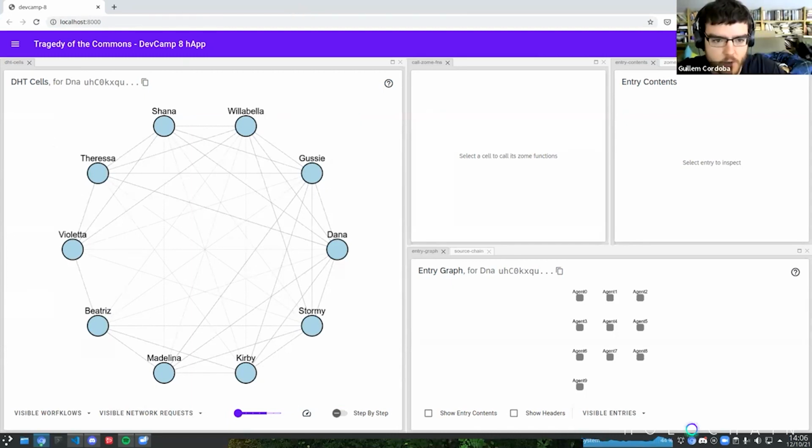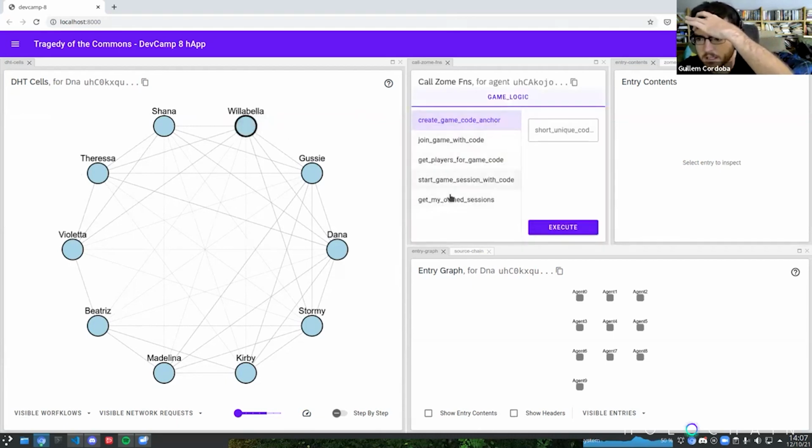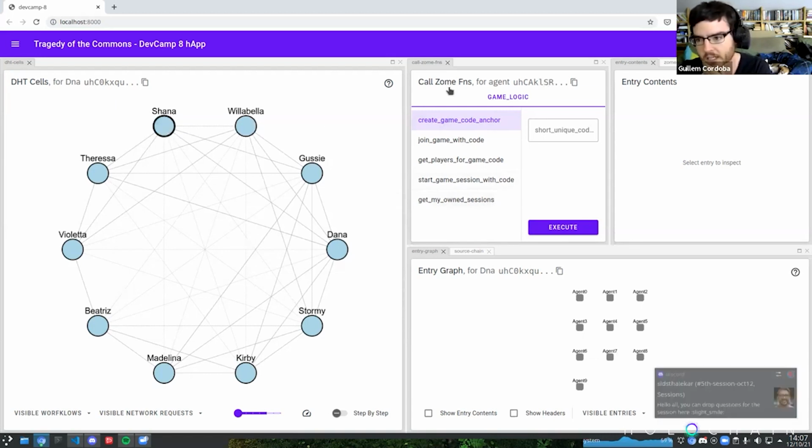We'll put a link on the Discord just after this. As we already showed you some of these, this is an interactive simulation of Holochain. These are not real nodes, these are simulated ones. But these nodes have installed the DNA for the game that we are going to be coding and finishing today. If I click a node, I can call some functions from it. And here on the bottom right, we have the entry graph: all the entries that have been created and published and how they are related to each other.